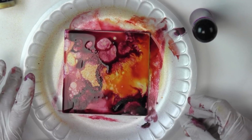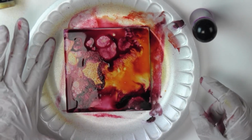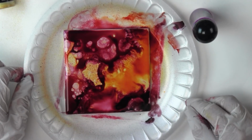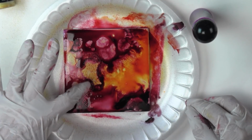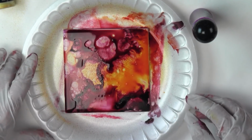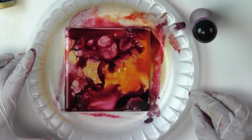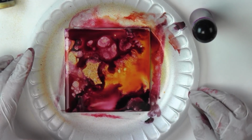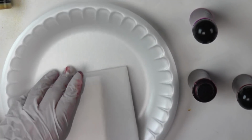Actually, I don't know if I've got one here, but you guys could see where this dark pattern is. It'd be really nice to take a gold pen and just outline that lightly before it gets resined over the top. This would be really pretty with resin on top.